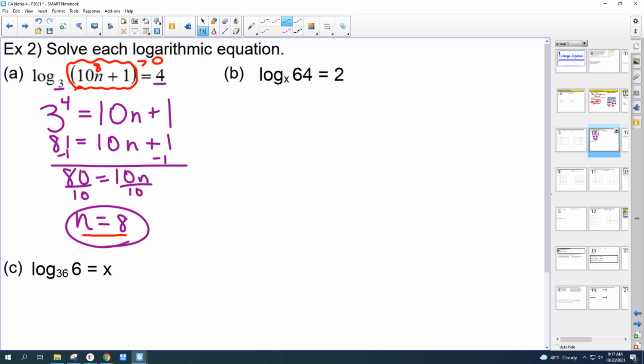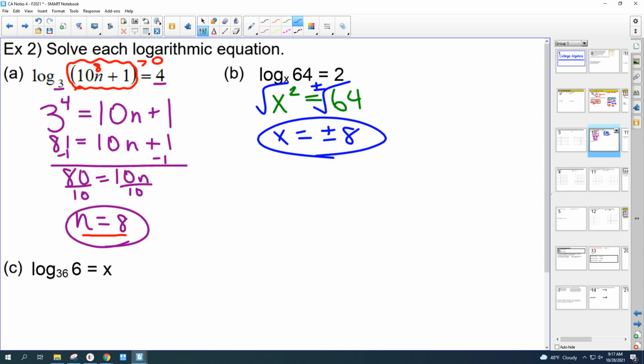So then part B, I've got a base x. I've got an exponent 2. It's going to equal 64. That's going to be a lot easier equation for me to solve. You can probably do that in your head. 8 and negative 8. Very good. So we can talk about taking the square root of both sides, plus or minus. We're going to get plus or minus 8.